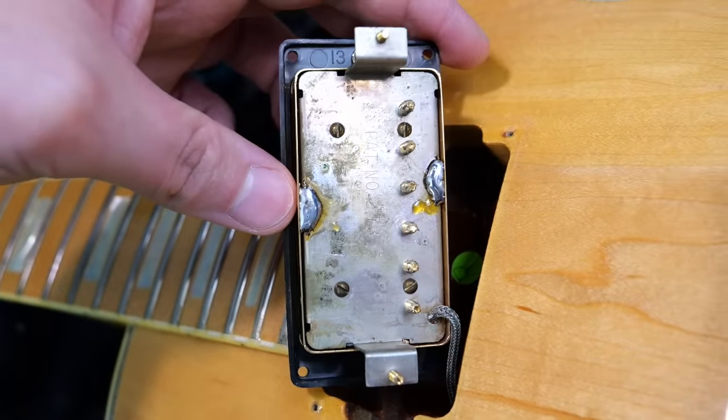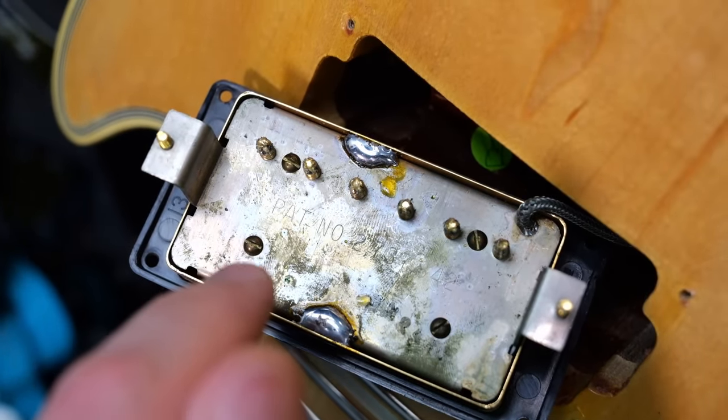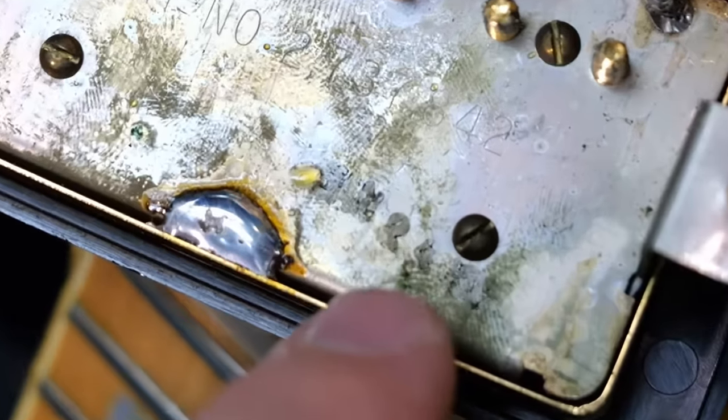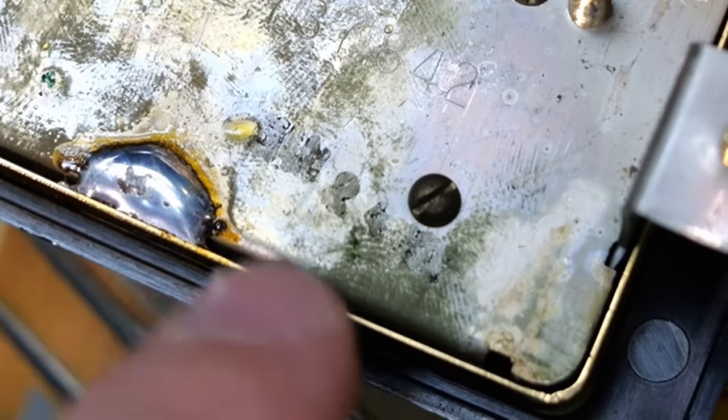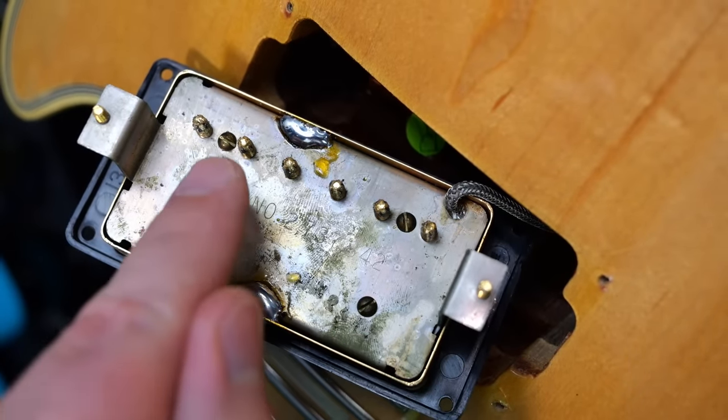It does have an error correct T-top, but you'll notice this is the slightly older version that has the slotted screws still. And then right here, there is a date stamp. The date stamping starts in 1975, and the earlier ones do have it in the corner before they move it towards the middle.